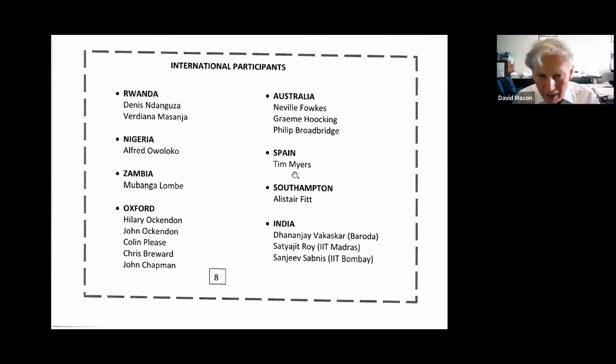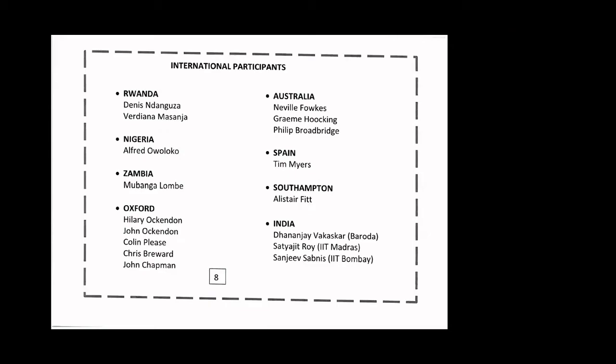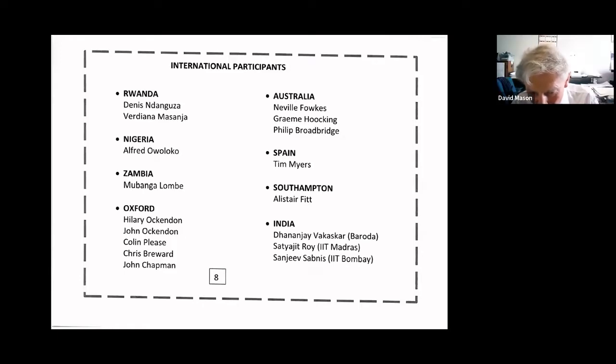Tim Myers, he's at a research center in Barcelona, Spain. And from time to time, he sends adverts about opportunities for PhD and postdoctoral study at his center. So he's a very regular participant at South African MISG. And Alistair Fitt was one of the early participants, is now Deputy Vice Chancellor at Oxford Brookes University. And then we've had several people from India, very welcome.